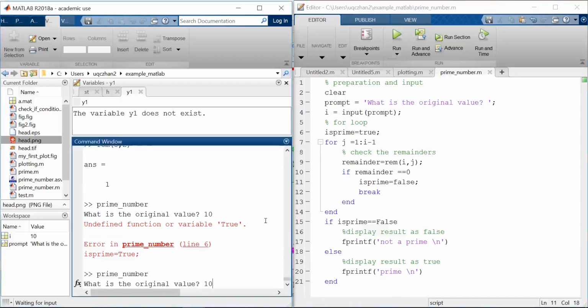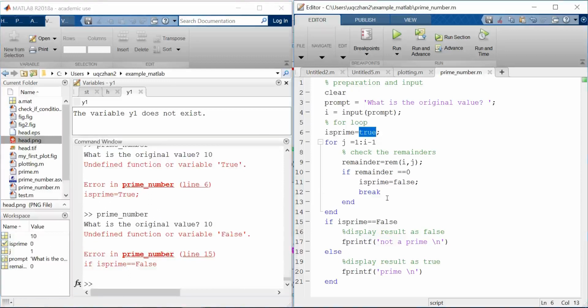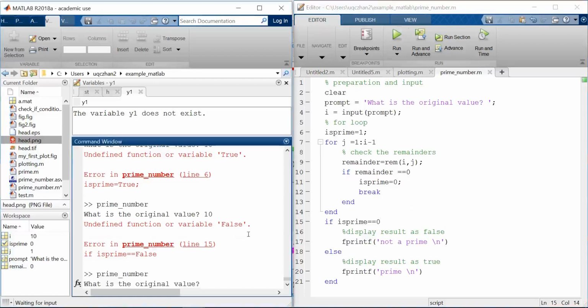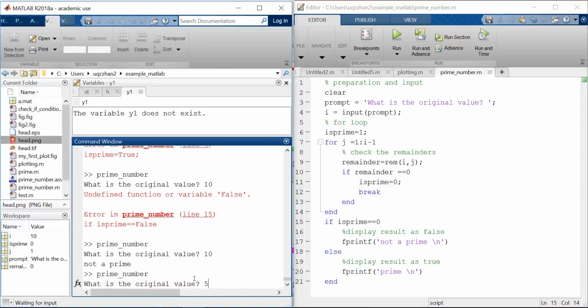No, so in that case we can put true as simply 1 and false as 0. Right, so false is 0, which serves in the same way. And then we can do that again. 10 is not a prime. And if it's 5, 5 is not a prime.